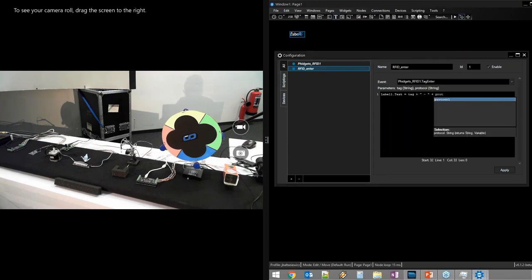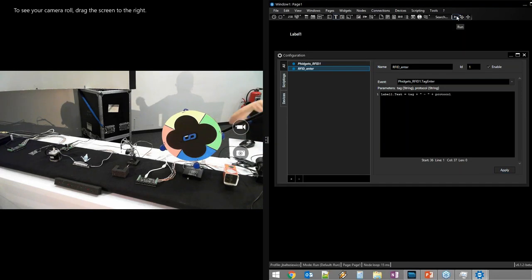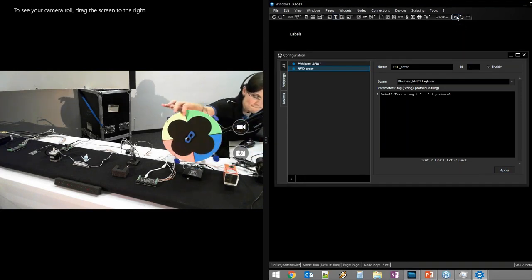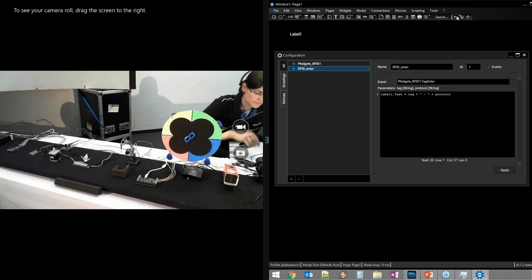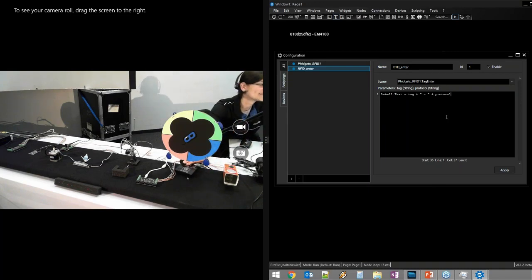And the protocol. Let us apply that and see what happens if I add that one. Oh, did I make a mistake? Okay, it's a bit slow right now and a bit confused. Okay, so that is the tag I just added, the black one.